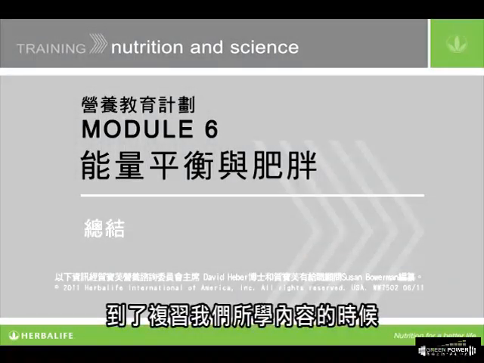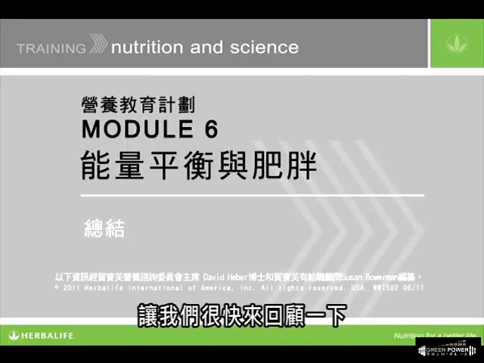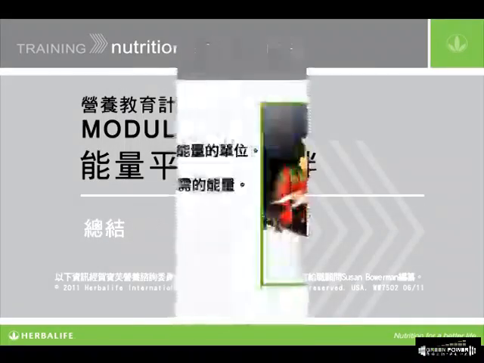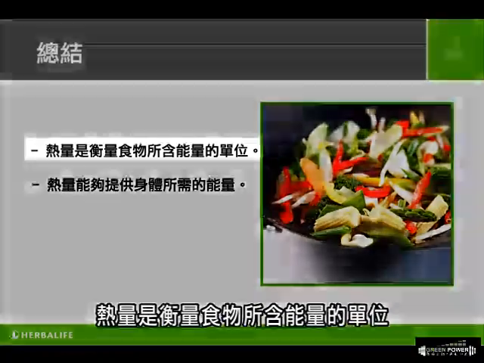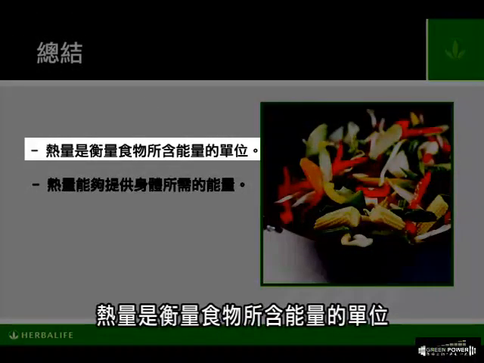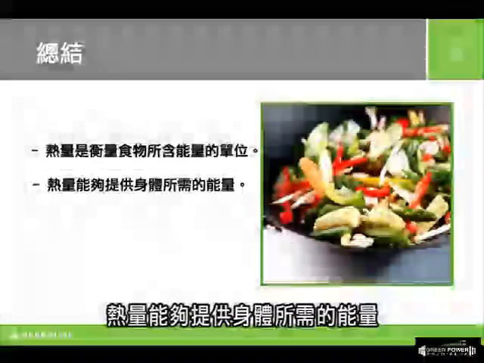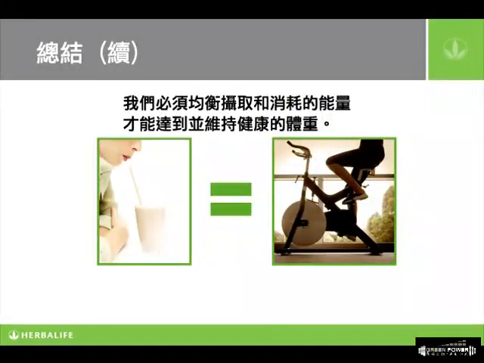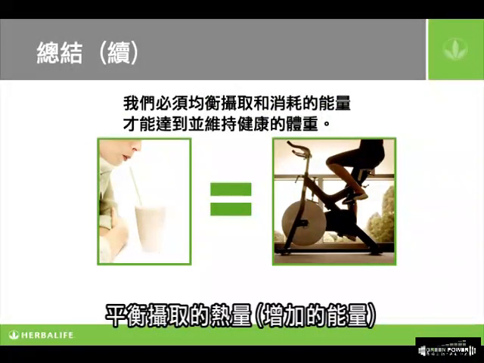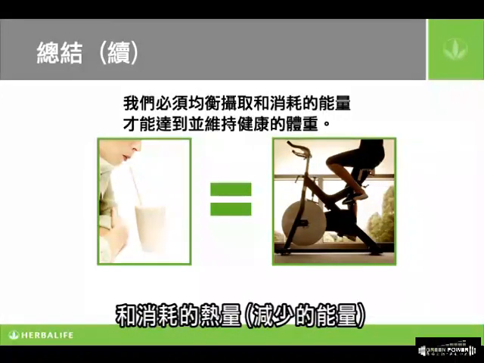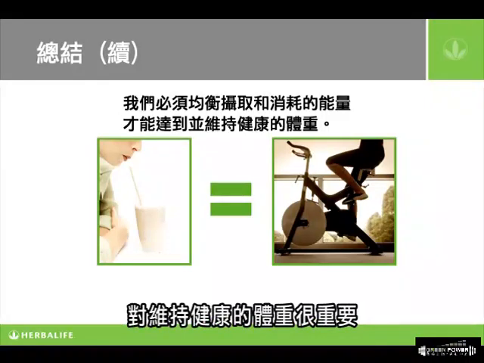It's time to review what we've learned. Let's take a quick look back. A calorie is the measure of energy food contains. Calories provide the energy your body needs. Matching the amount of calories you consume, energy in, to the calories you use, energy out, is important in maintaining a healthy body weight.